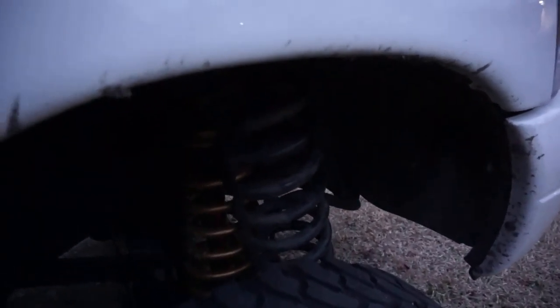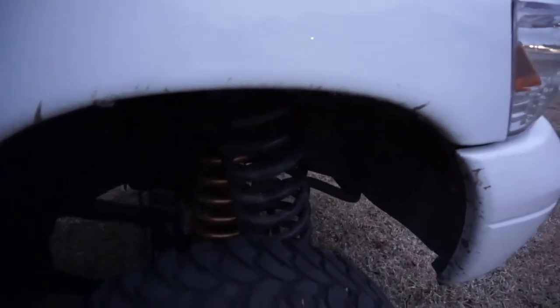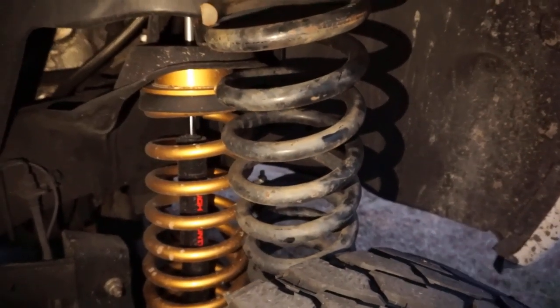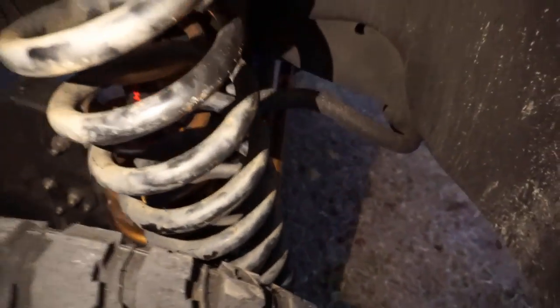This is going to be ridiculous, okay? So check it out. So this right here, if I can get my... oh, that didn't help. Well, I was gonna see if we can get autofocus working. You guys can see the comparable difference in height of the coils. Now granted, the coil isn't in its natural position. There we go, I got my cell phone out. Granted, the coil is not in its natural seating position, but you can eyeball it roughly.